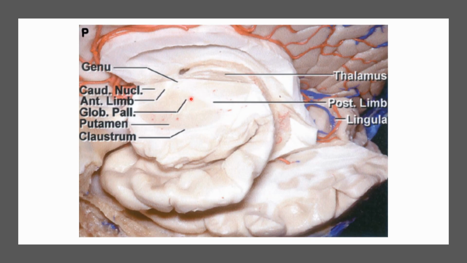We said that there is gray matter apart from the one in the cortex, which is deep in what we call the basal ganglia, and these are the basal ganglia. Here medially, the most medial part is the caudate nucleus. If you can see the shadow of white matter here, this is the anterior limb of the internal capsule, the genu of the internal capsule, and the posterior limb of the internal capsule. Lateral to the internal capsule, we have the globus pallidus, putamen, and extremely lateral, we have the claustrum.